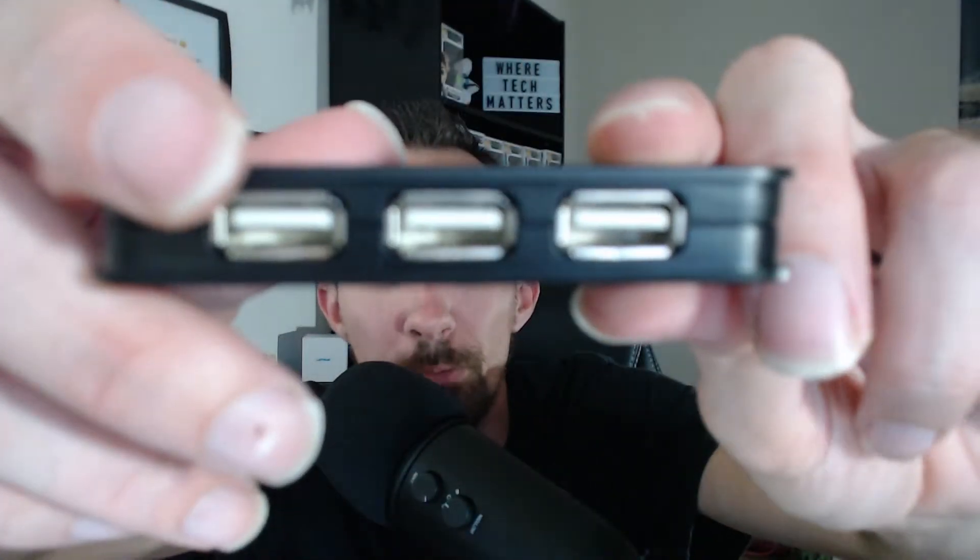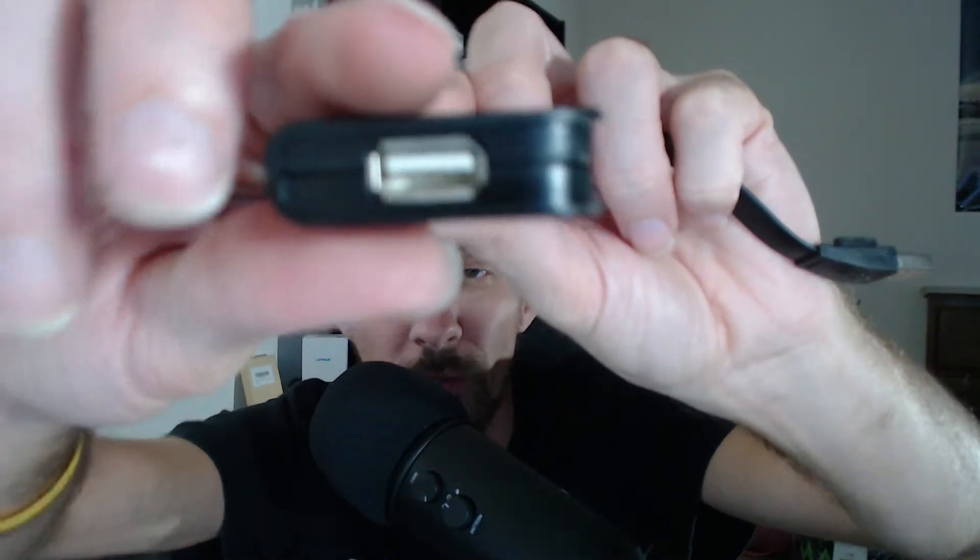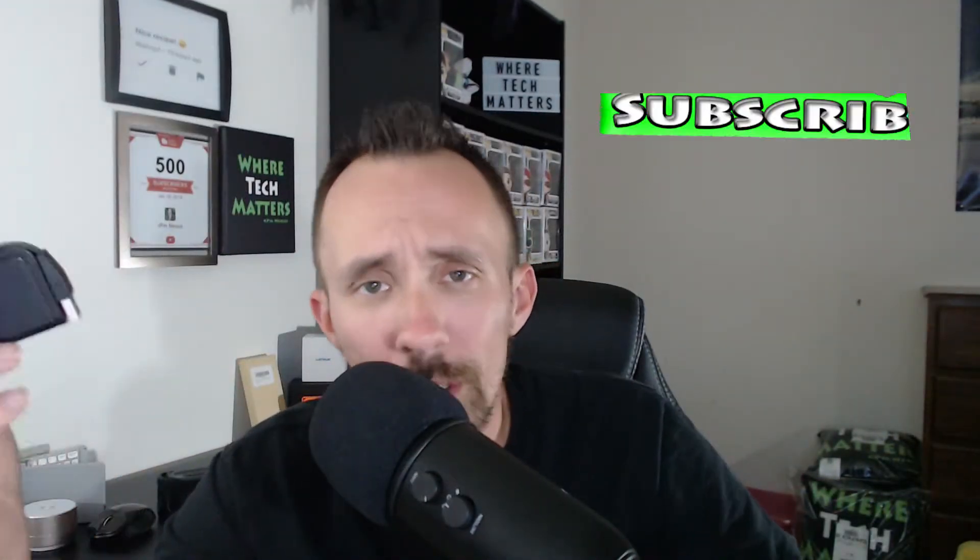You have three USB ports on the front and then the fourth one is on the side. I'm not entirely sure why the fourth one's on the side, other than the fact that you can just plug it in and carry it with you in your back pocket — so you ain't got to leave home without it. It is also compatible with the majority of your USB devices like PCs, laptops, some tablets.